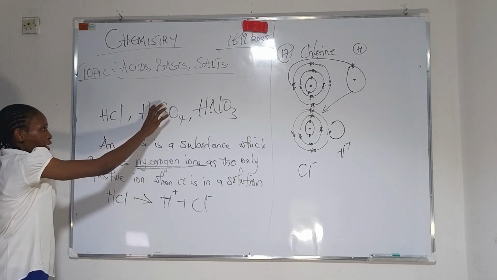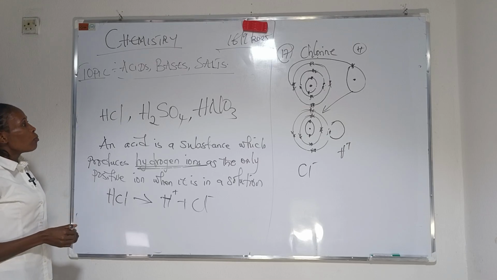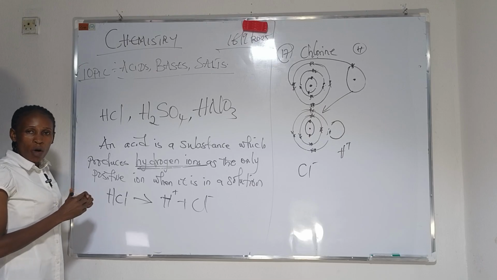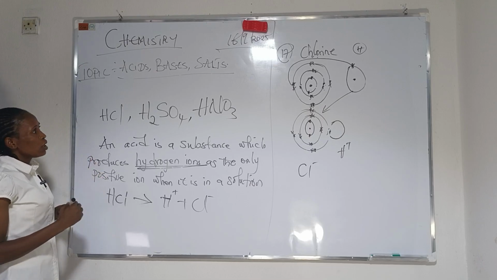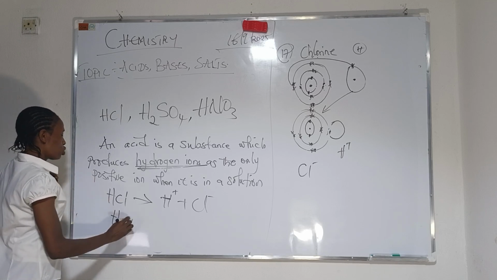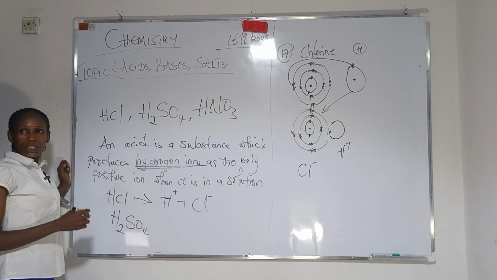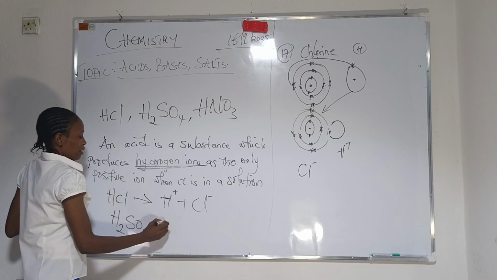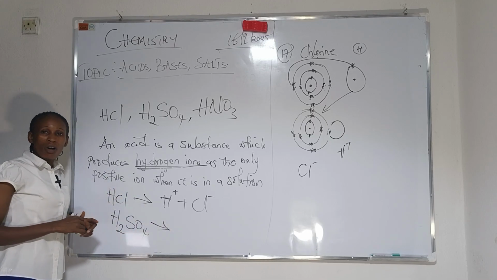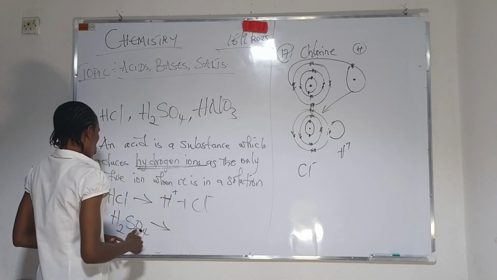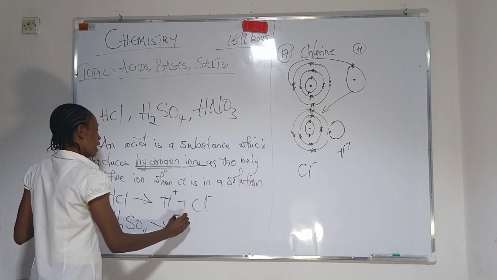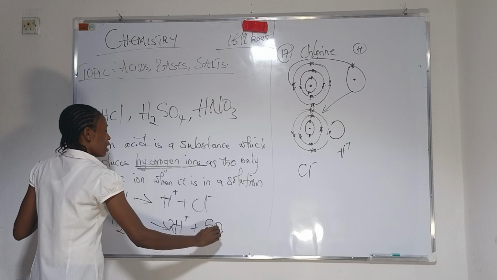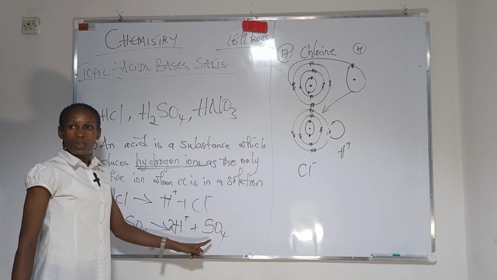Okay, there was something I said when I was giving us the definition. The same thing can happen here if I want to split it and do more examples on this. Don't say I'm using just one element, or one compound, sorry, to illustrate. We can as well use H2SO4, which is hydrogen tetraoxosulfate(VI). If ionization or dissociation takes place, this is what we are going to have: hydrogen ion, 2 coming here, plus a radical. That radical will now be tetraoxosulfate.